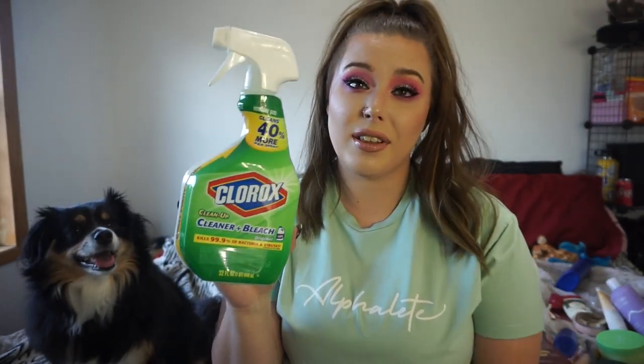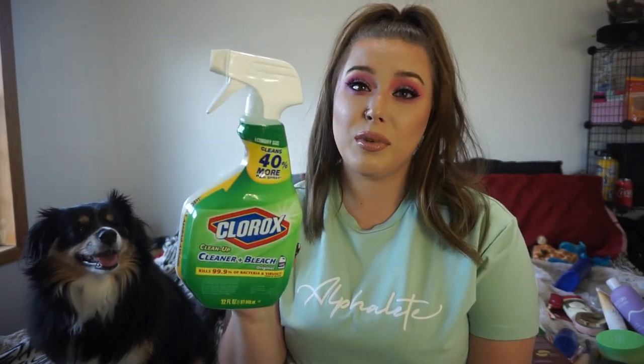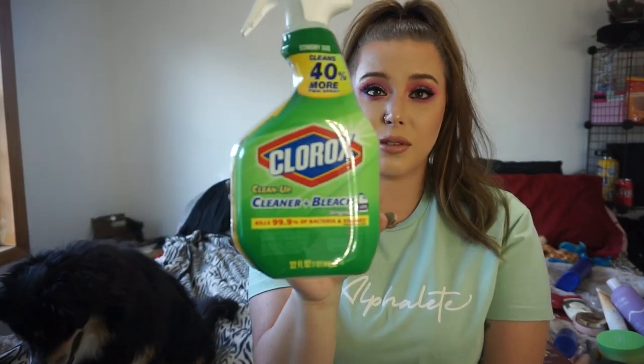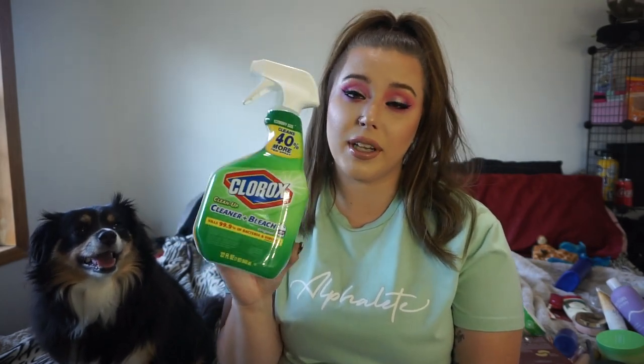As you guys know, I go off and I buy this all the time. This is what I clean with. This is what always does it for me. I don't like the blue one. It sucks. Get the green, which is the Clean-Up Cleaner with Bleach, Original Clorox Cleaning Spray. This is what I always get, and this one always works. This is probably my fourth or fifth one, since living here. I had plenty more before that.